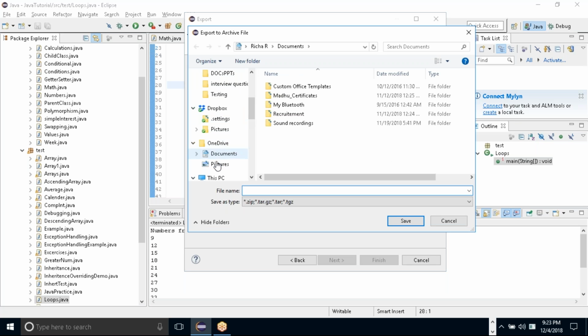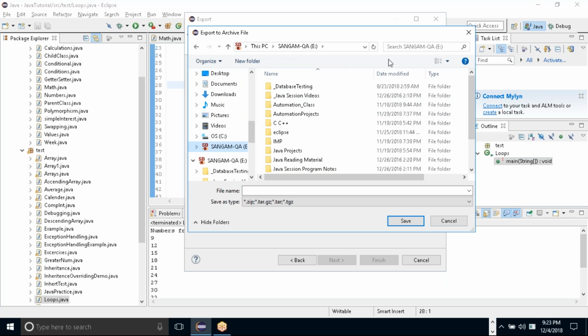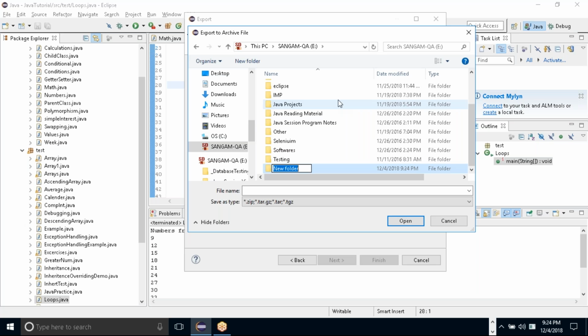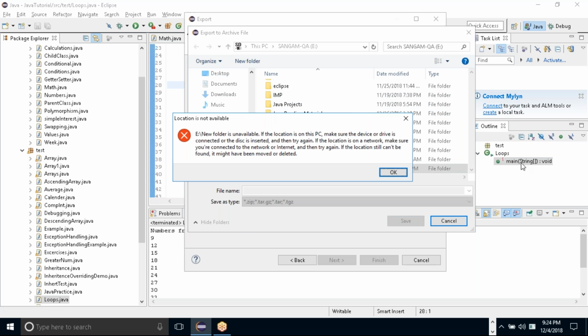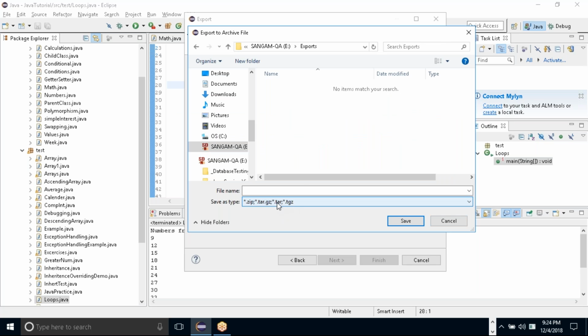Let's put that somewhere here. Now it will put the extension as zip, or tgz for Linux, or a JAR file for other environments, but we will use a Java project.